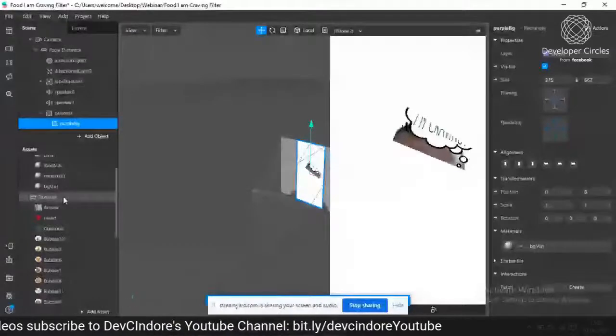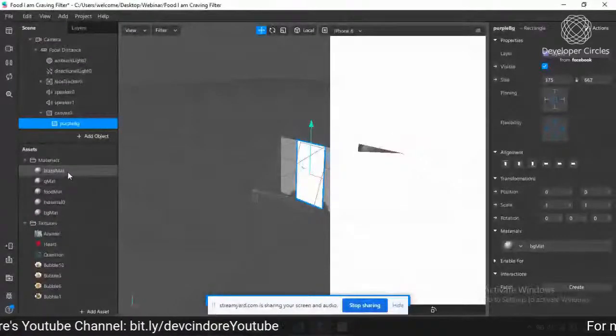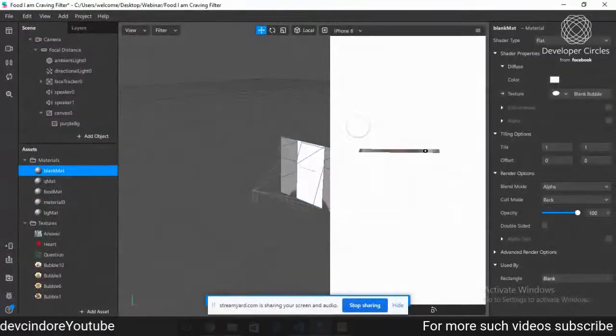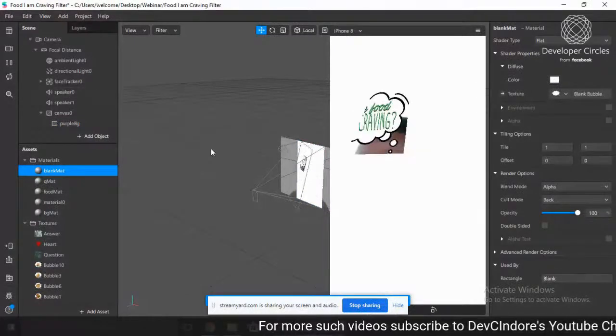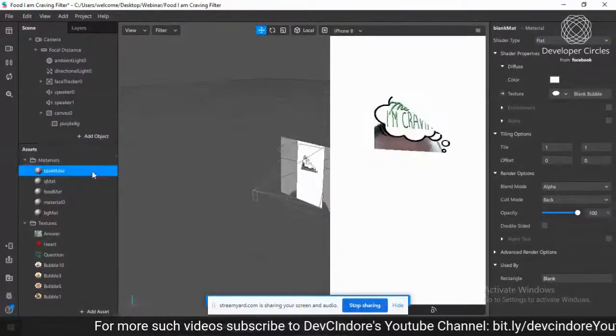As you can see, the blank bubble is visible. So we have to go to the material, blank material.